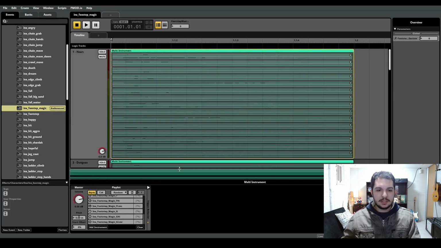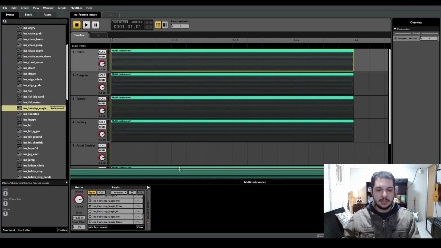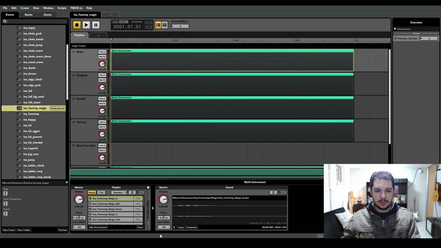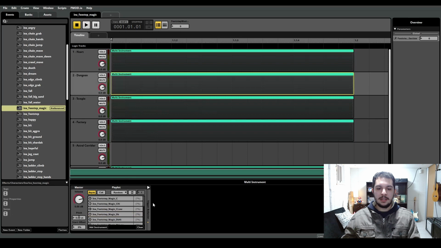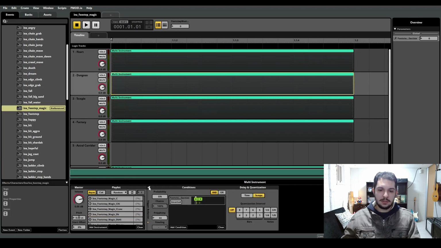And you may notice that I have a lot of different mode instruments here. Each of these is labeled by the note that it is, for example, A, high A, low A, or C. Whenever she was at a specific place, the sound didn't quite match with the music that was playing. So I made different mode instruments that will play depending on which section of the game she's in.